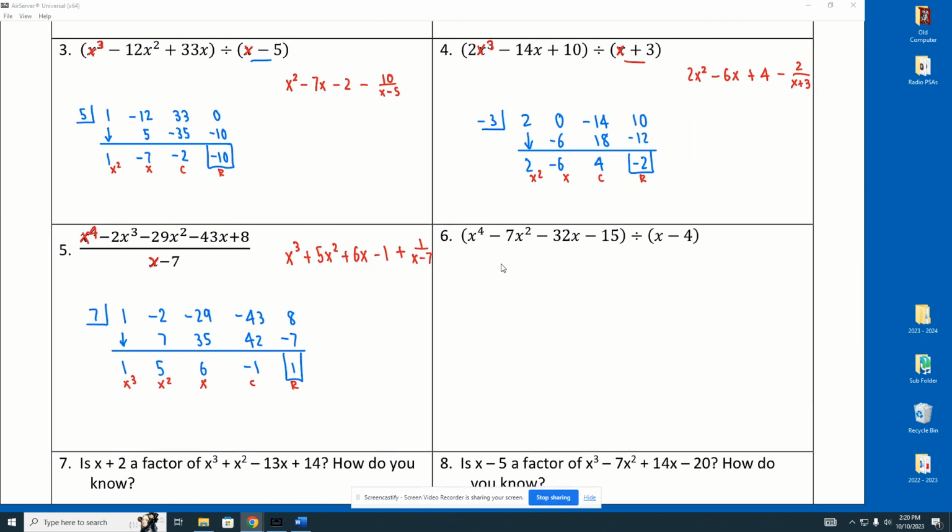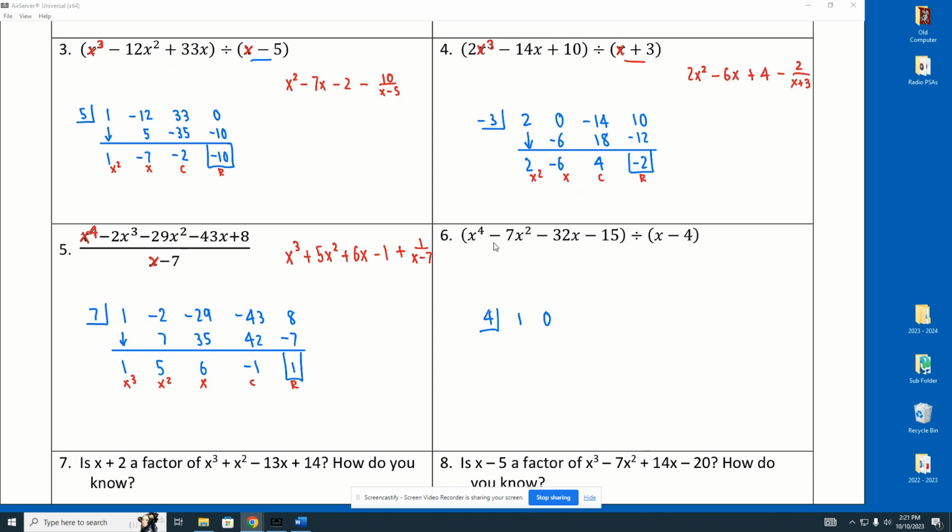And last one I thought I'd do, and again, these are pretty simple. I hope that you are just rolling right along now. We're going to put 4 in the box. Again, because that's x minus 4. We set it equal to 0 in our brains. Positive 4 is your answer. So we start with x to the 4th. Its coefficient is 1. What's after x to the 4th? X cubed. I don't have it. 0. I hope you didn't miss that.